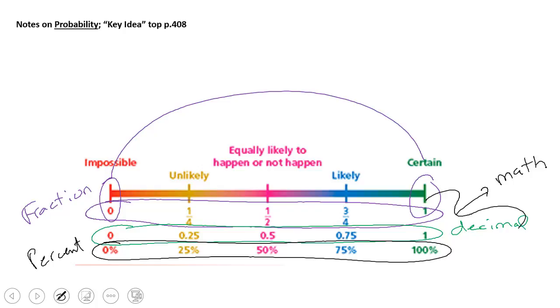As a percent, this is how we talk. You're always hearing percents. They throw percents out all the time on TV and in newspapers and magazines, and they always give probability as a percent. Hey, there's a 50% chance that it's going to rain tomorrow. You hear that on the weather all the time. Well, that's probability: the likelihood that an event will occur, between 0 and 1, including 0 and 1.